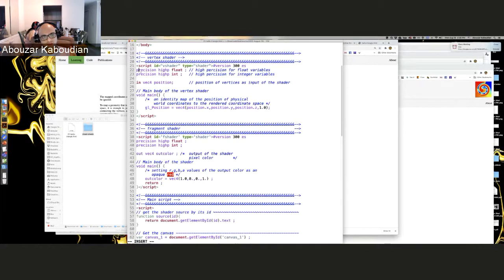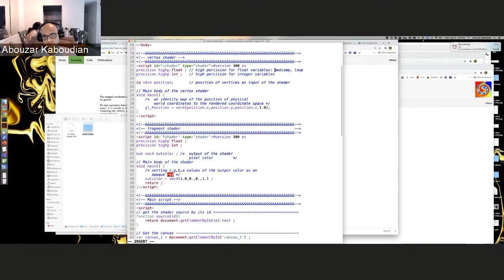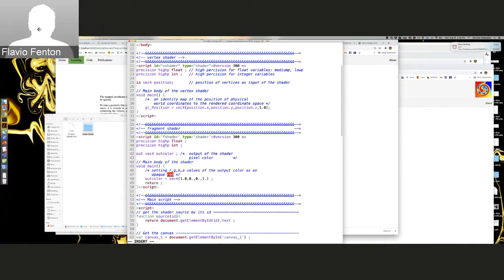You determine the precision of your float variables and your integers. This high precision that we are using is basically single precision. The other options are medium precision and low precision. What's the range of those? Medium precision is 16 bits and low precision is just 8 bits. Will you see a difference in speed, or does it really not matter?